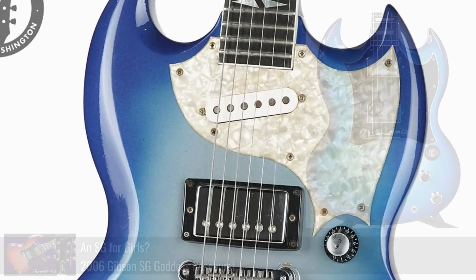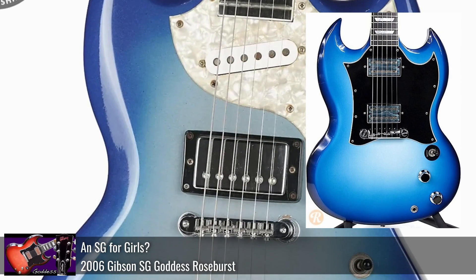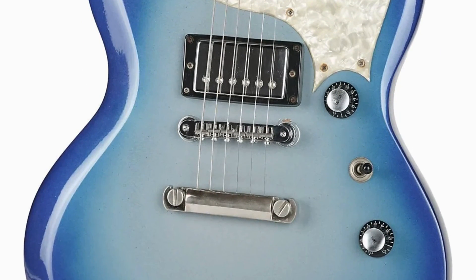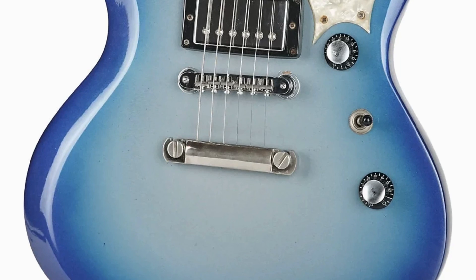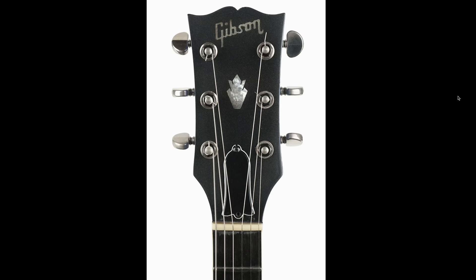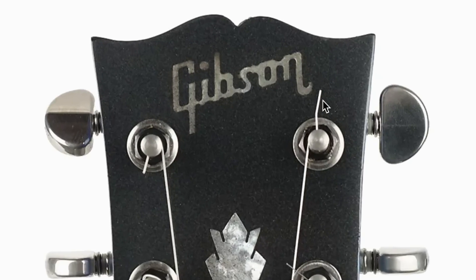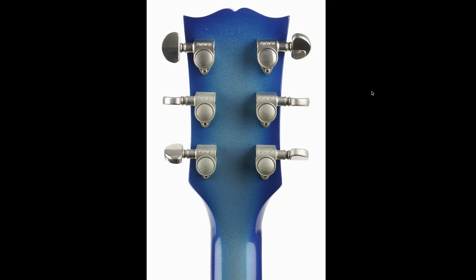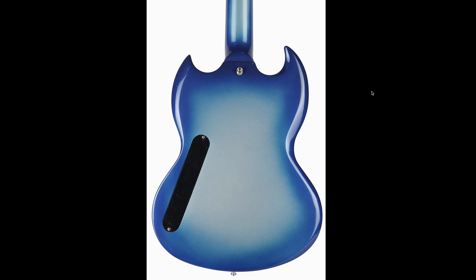But this color really reminded me of the SG Goddess series, or like the Les Paul Goddess even. You just don't see this whole skyburst finish enough — it's just such a beautiful angelic finish. It's got the matching pickguard. I fell for this one. But going through it, that style Gibson logo with a crown? And then we flip over to the back — yes, indeed, they did a complete refinish, including on the neck and the back of the body.